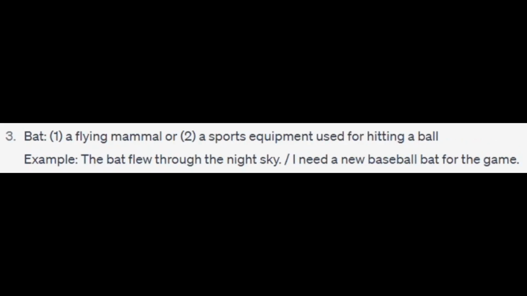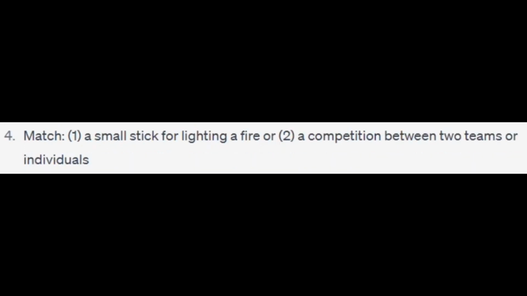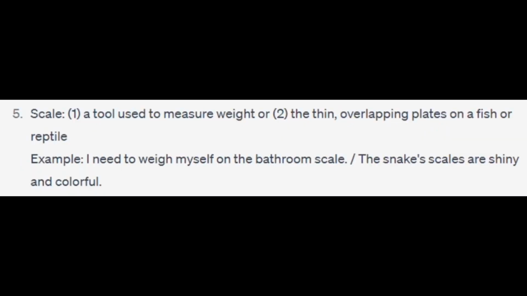Bat, a flying mammal or sports equipment. The bat flew through the night sky. I need a new baseball bat for the game. Match, a small stick for lighting a fire. A competition between 2 teams or individuals. Scale, a tool to use to measure weight or thin overlapping plates on a fish or reptile. I need to weigh myself on the bathroom scale. The snake scales are shiny and colorful.